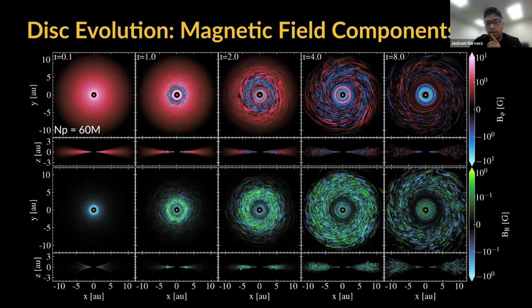Something that we are still studying, trying to understand, is the origin of these strong toroidal magnetic fields in the inner region of the disk. It's not only in our simulations, but previous studies have also observed the formation of these strong toroidal magnetic fields. It's probably due to the poor resolvability of MRI, maybe. Well, we are still studying, so I'm not sure about that.